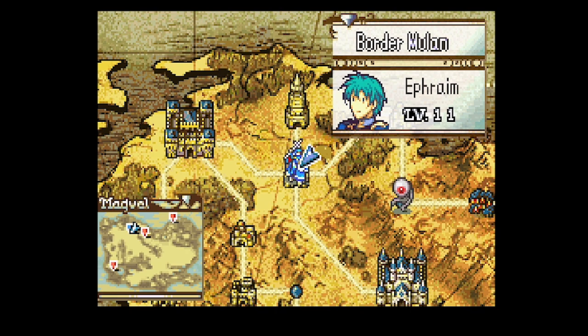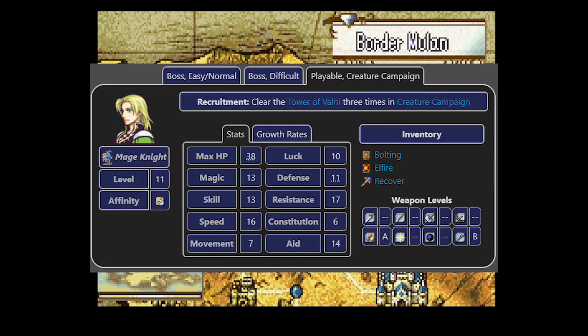But anyway, we're not done talking about the Tower of Valni yet, because for some reason you get stuff for beating it 3 times. And as you saw there, my clear time for that was 2 hours 30 minutes, so that's gonna take a while. But if you beat the Tower of Valni 3 times, you get a new unit. I'll probably cut to when I do that. So your reward for beating the Tower of Valni 3 times is Selena, the Camus of course.